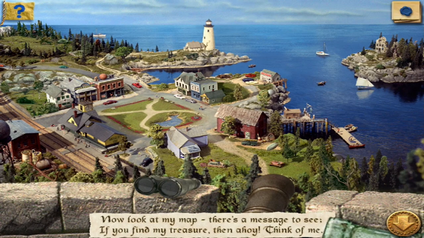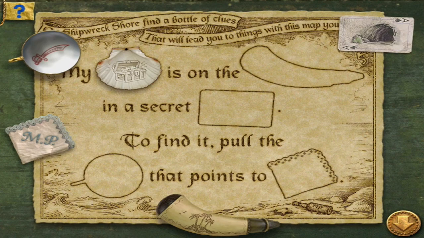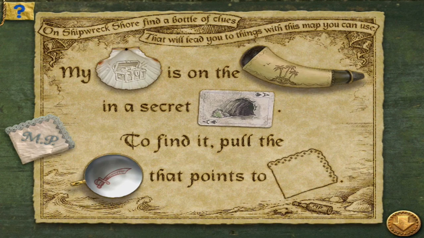Now look at my map. There's a message to see. If you find my treasure, then ahoy, think of me. I really would rather not. Okay, my shell is on the horn in a secret card. To find it, pull the cup. That points to a handkerchief. Got it.